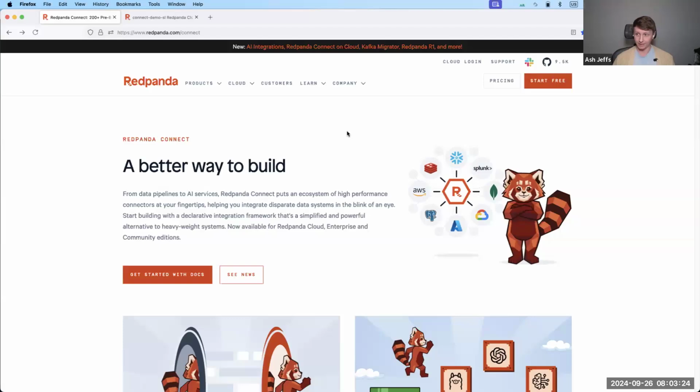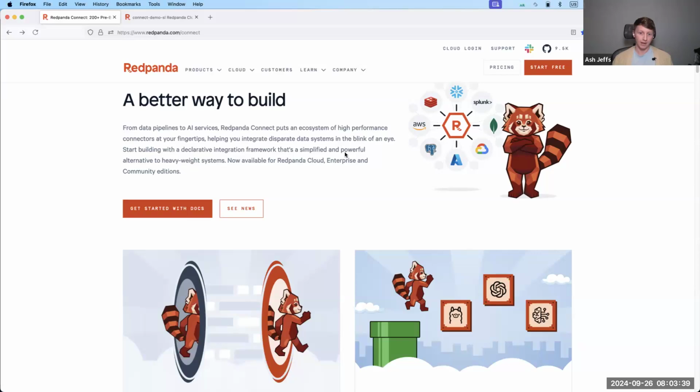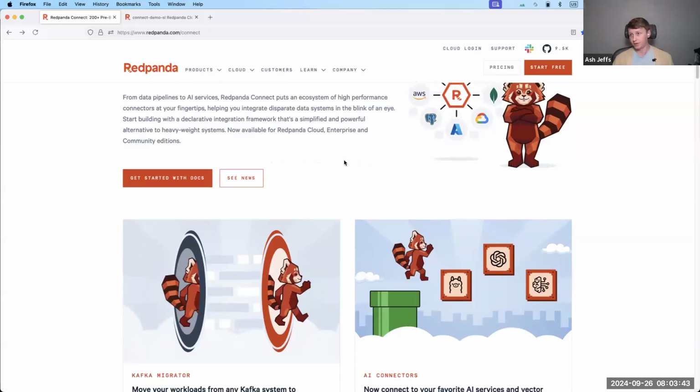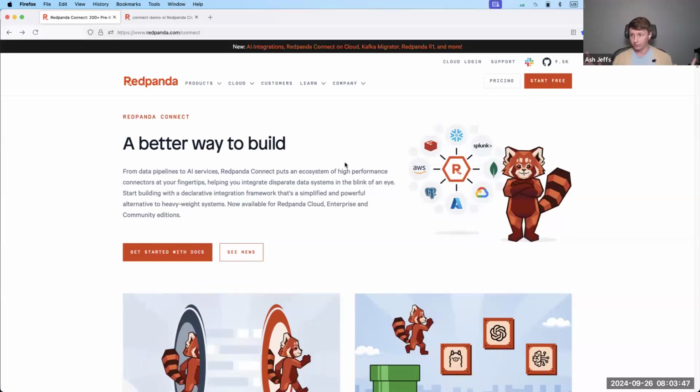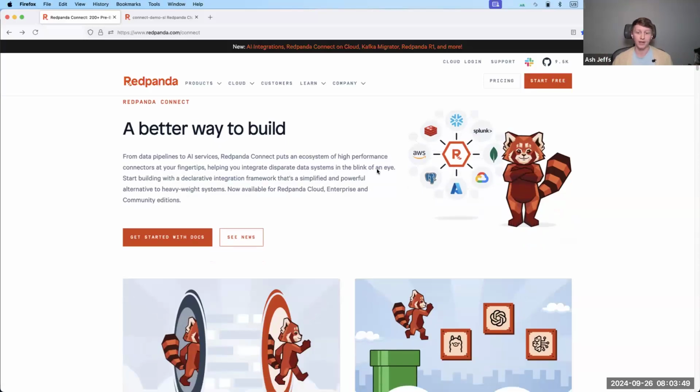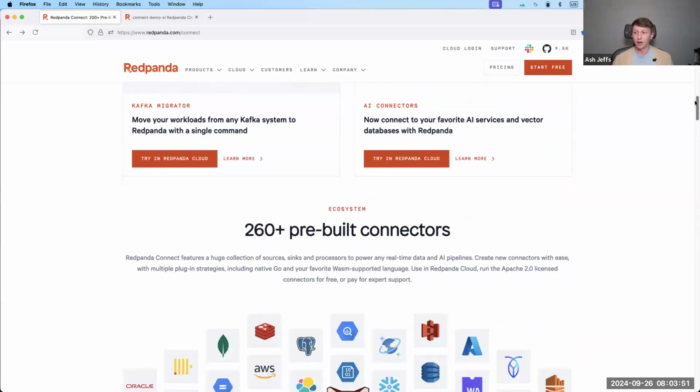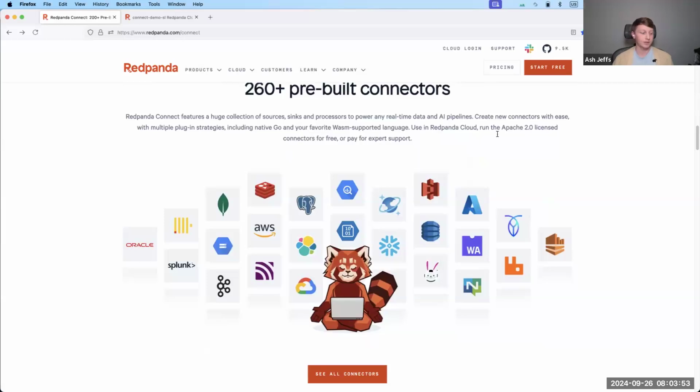So Redpanda Connect is quite a mature product. It's been in existence for almost a decade at this point. And it's a bit of a rebel, a bit of a renegade in the data space, because it's essentially a reimagining of what a data connectivity and transformation engine can look like. So it's always been both. Obviously we emphasize all the connectors just because there's so many of them.